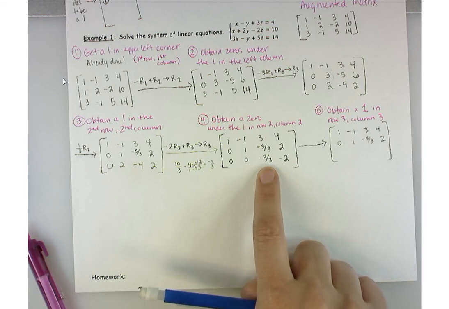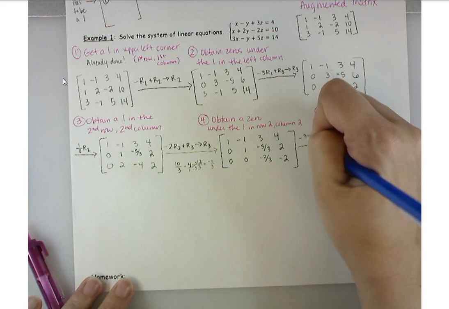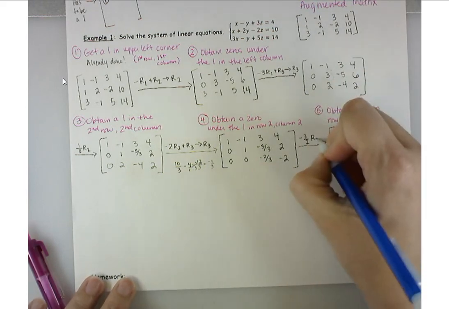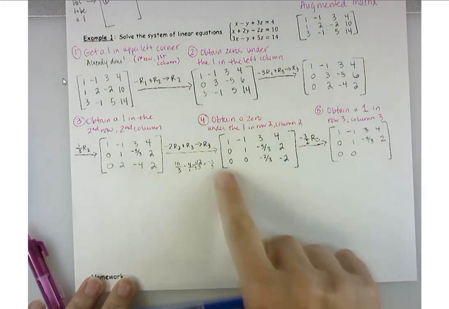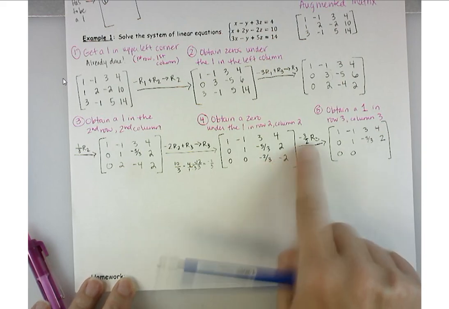Well, remember it's the reciprocal. So what's your reciprocal? 0, 2. Okay, so it would be negative 3 over 2. So you're going to do negative 3 over 2 times row 3. And this is nice because whenever you're multiplying by 0, you're going to get 0. The reason why we chose this is so this would be 1.